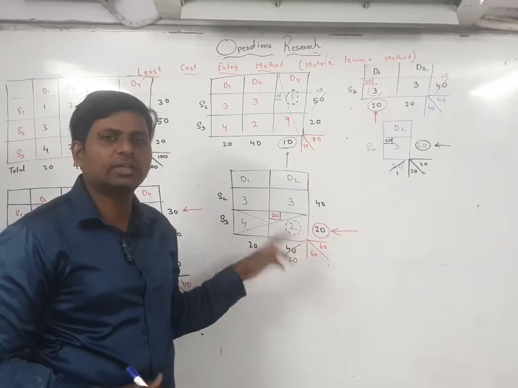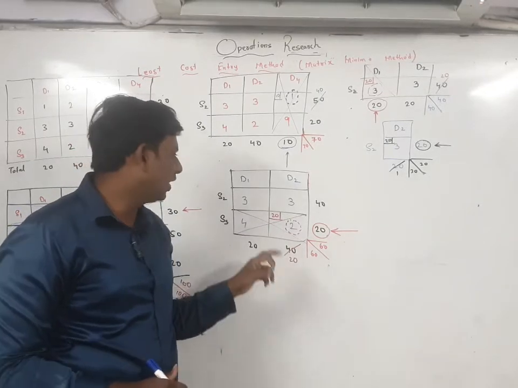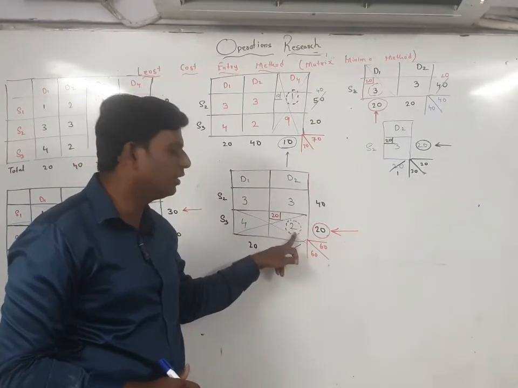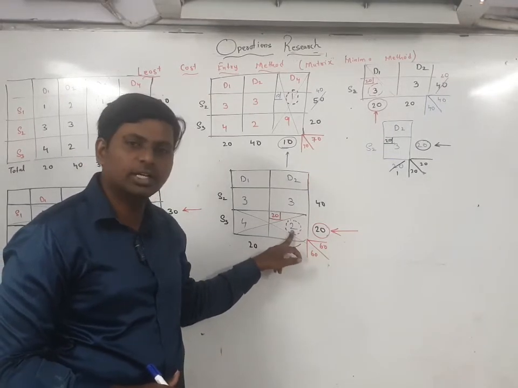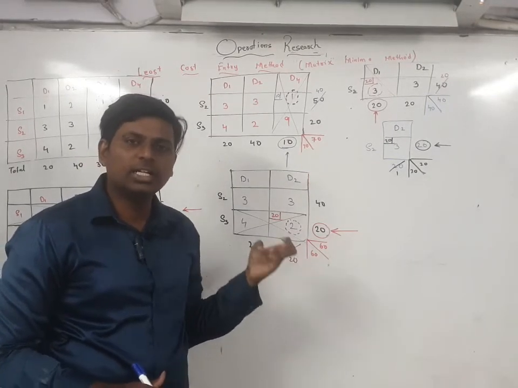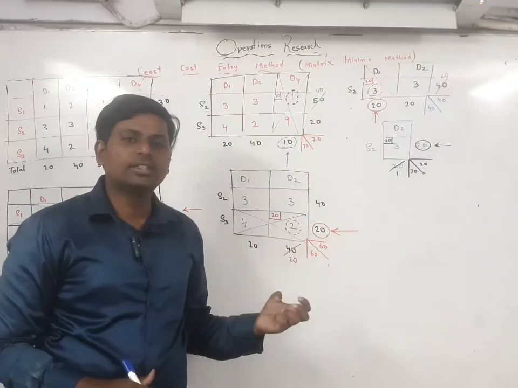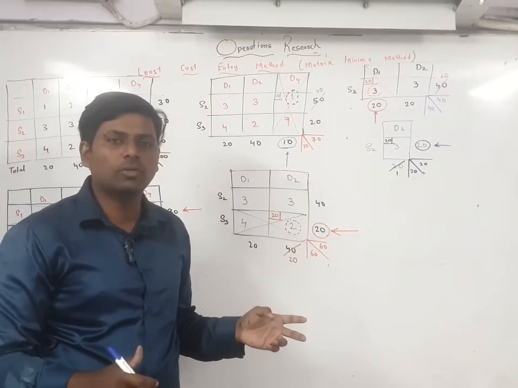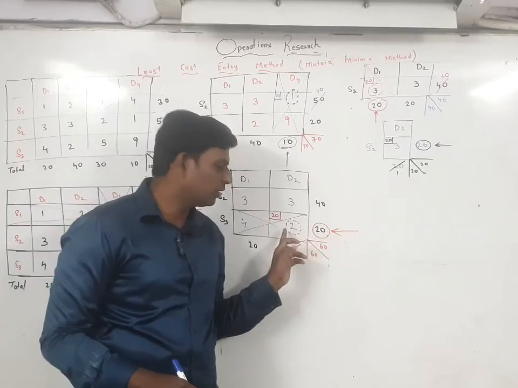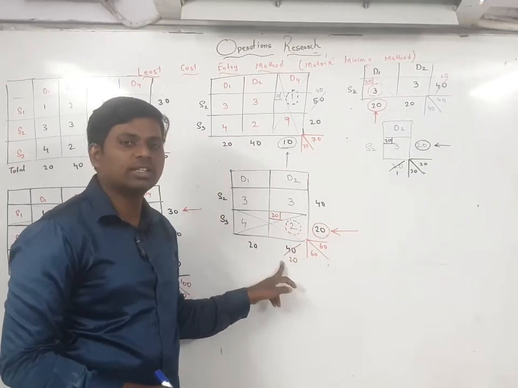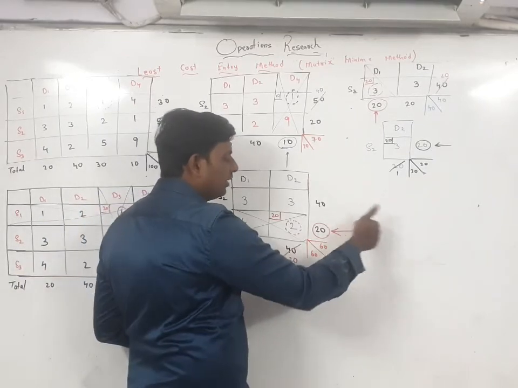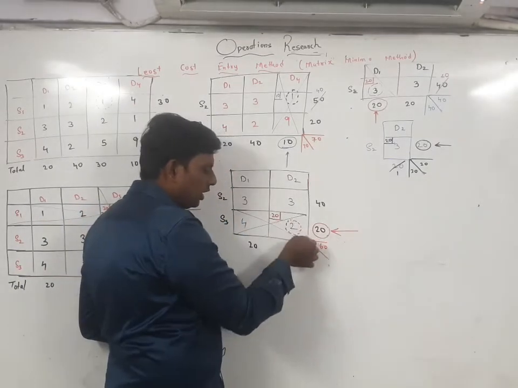Again you have to select which one is the least. Here this one is the least term. In that least term, you look outside the box, column wise and row wise. Column wise 20 is there, and here 40 is there. So which one do you select? The least. This is 20. Project 20 here, and cancel it from here.